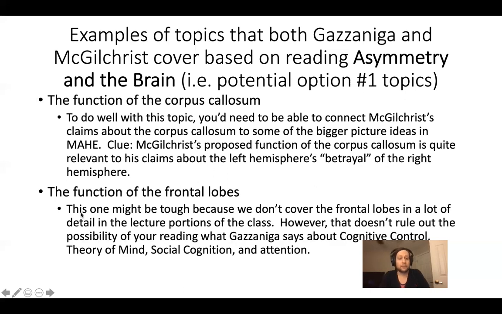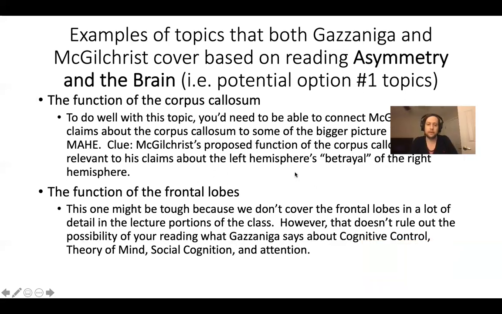So in order to write this one, you might have to read several chapters or several different parts of the textbook. Not all of them are we even going to get to in this class. As I said, we will talk about some of the frontal lobe in lectures, but I won't talk about it tons. So you'd have to be a little independent about finding the parts of the textbook that talk about the frontal lobe. I will give you some clues though.